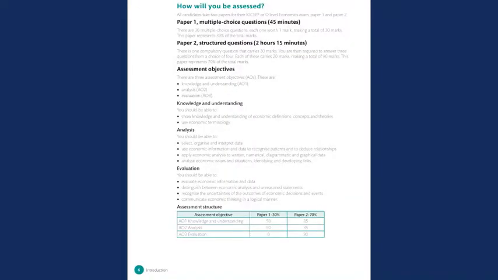Each of the 3 questions answered in Section B of Paper 2 will have 20 marks. The total marks for Paper 2 will therefore be 30 marks from Section A and 60 marks from Section B, making a total of 90 marks. Paper 2 constitutes 70% of the total marks for the IGCSE. Candidates will have 2 hours and 15 minutes to complete this paper.